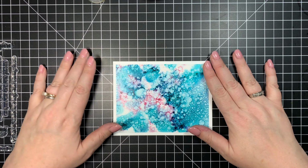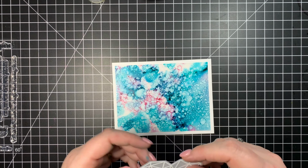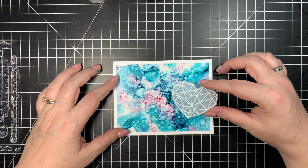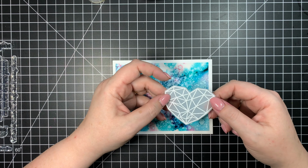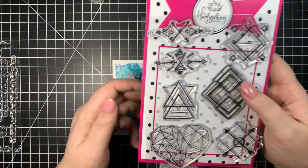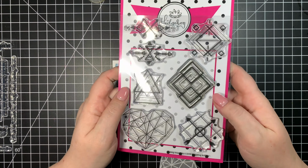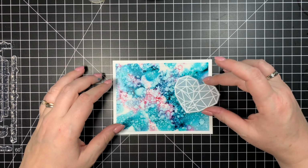And here's the finished panel. I've got it matted on some white cardstock, and I'm going to add a couple of embellishments to it. I've got this one from last week. It's white heat embossed on vellum, and it comes from this stamp set here. It's the Finding Your Way from the January box as well. So I want to put this right about here.